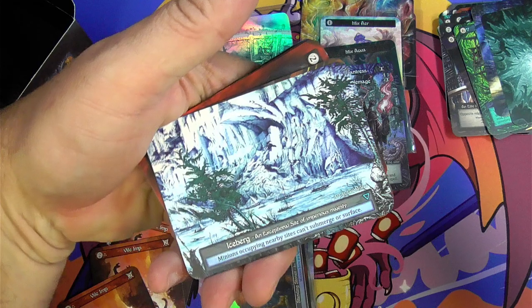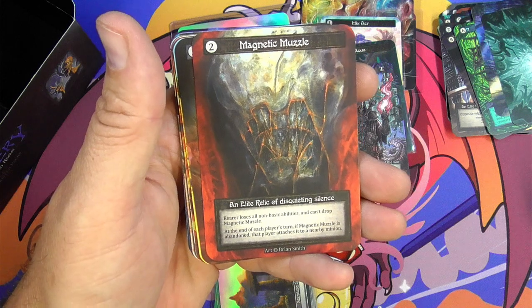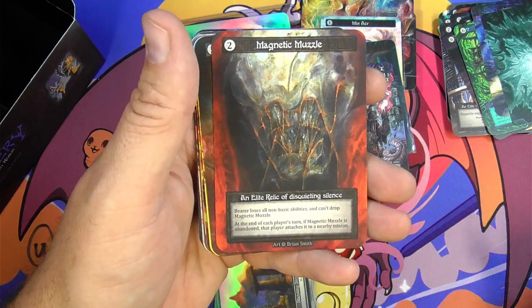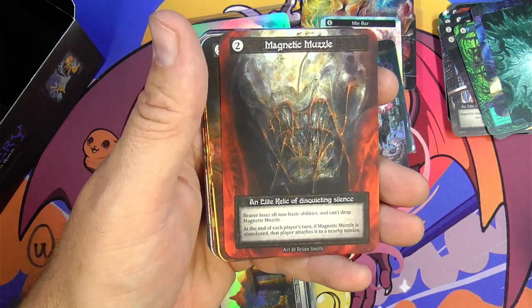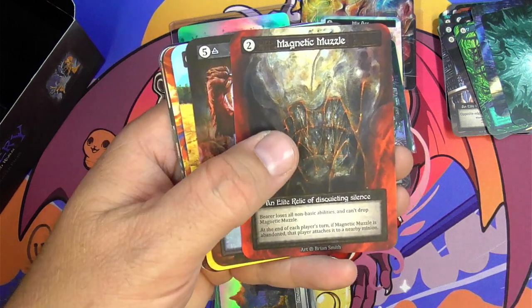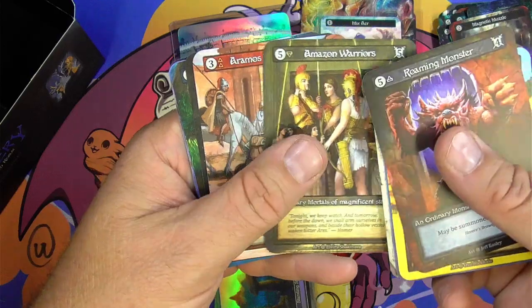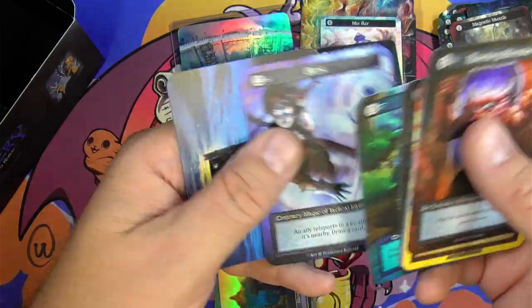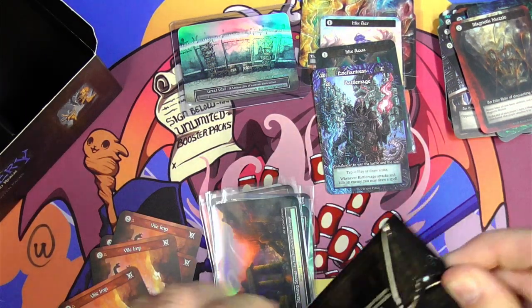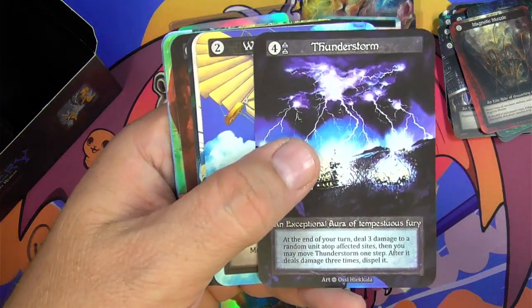Boulder, Iceberg, Kobolds, Magnetic Muzzle, Elite, Relic of Disquieting Silence. Bearer loses all non-basic abilities and can't drop Magnetic Muzzle at the end of each player's turn. If Magnetic Muzzle is abandoned, that player attaches it to a nearby minion. Wow, I haven't seen that one yet. That's cool. But we're coming down to the end here. I'd like to see something good here.